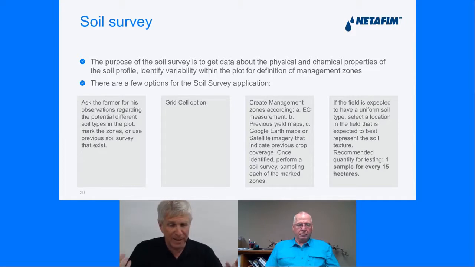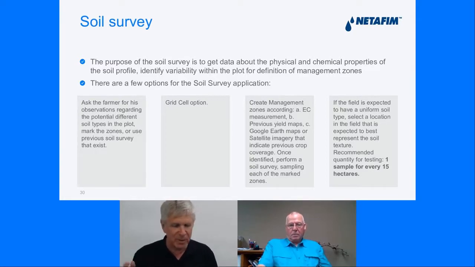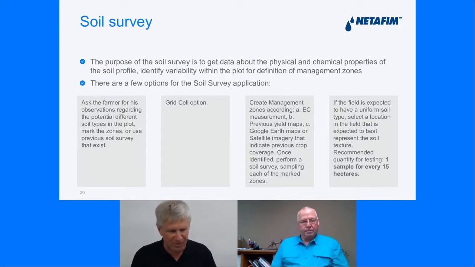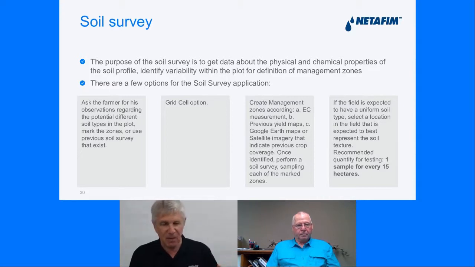The other option is to look at historical soil surveys. There are historical soil surveys that were done years ago that are sitting in different places, even on the internet. We need only to look for them and get them. If we don't get any, say we come to a farmer who is a young guy that doesn't have any real agriculture experience, I don't know, he's coming from the city, he wants to change his way of life, and he doesn't understand what a soil survey is or what the plot looks like. Then, if you don't find anything historical, you need to do some kind of soil survey. So the grid option, and I'm going to discuss it in a few minutes, is the first option.